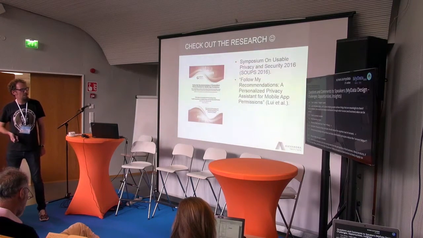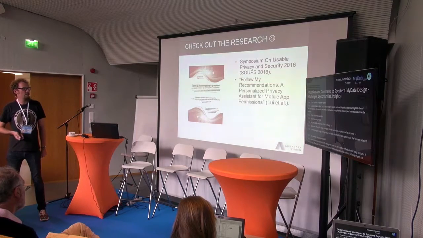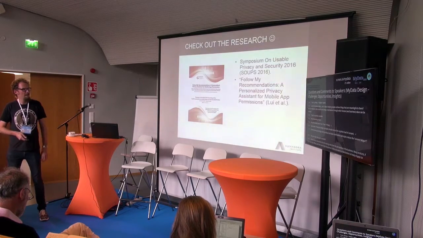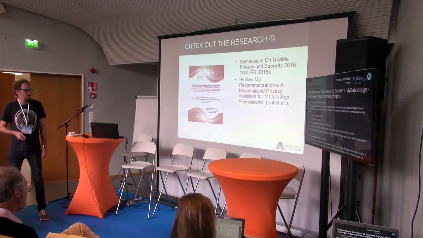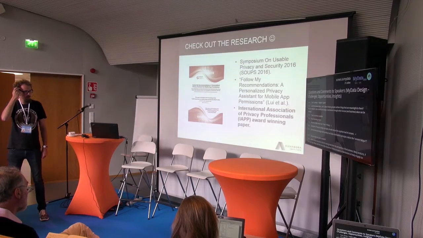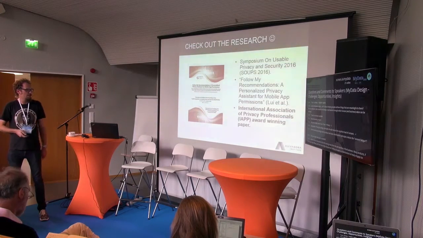So this is the research. It was presented at the Symposium on Usable Privacy and Security, which is one of the main conferences of usable privacy and security. It's called Follow My Recommendations: a personalized privacy system for mobile app permissions. And we actually won the IAPP's Privacy Award at this conference because they thought it was the most applicable research presented at the conference.